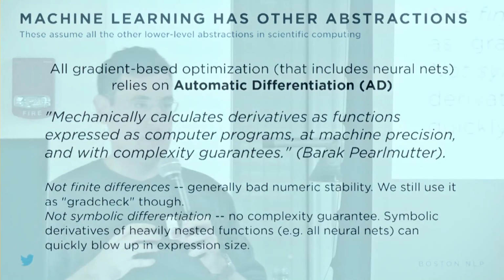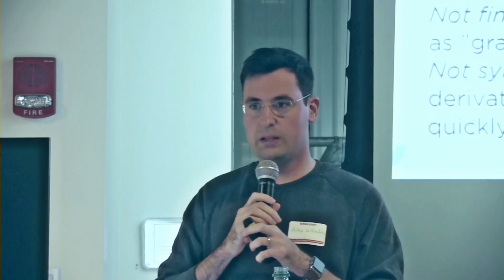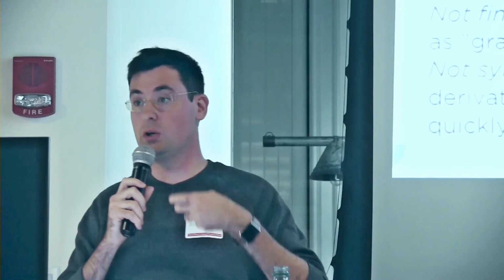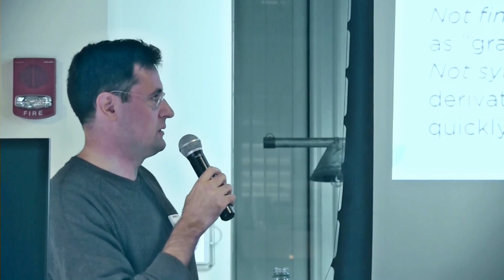There's a lot of problems with this. It's algorithmically very expensive, and it also tends to have big issues with numerical precision. Right? So this isn't actually going to give you the right derivative when it's implemented on a computer a lot of times. It's a really bad idea to train neural networks with finite differences.